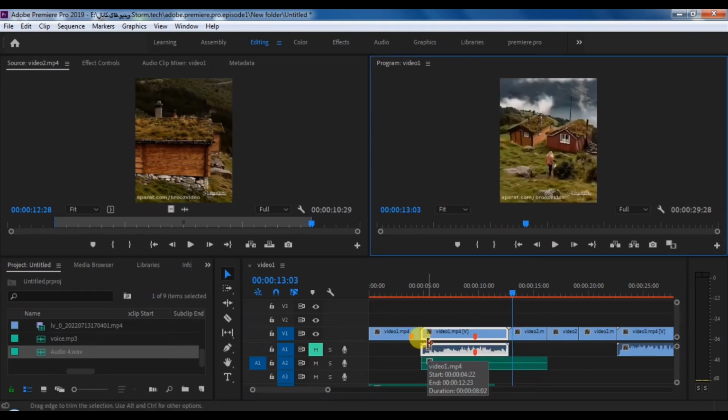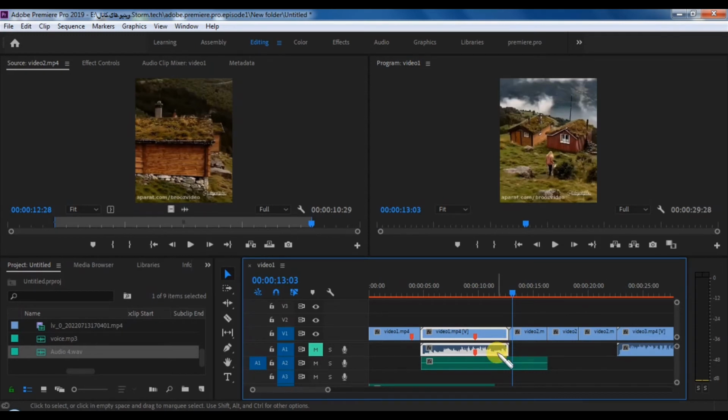So what's the use of this option? For example, you're a YouTuber and you want to record a video. You use a camera to record yourself talking, and you want to record your audio separately with a studio microphone, which has more quality. And while you add them to your Premiere Pro, you can mute the audio of the camera and play the audio file of the studio microphone, which has high quality and would be better for your videos.